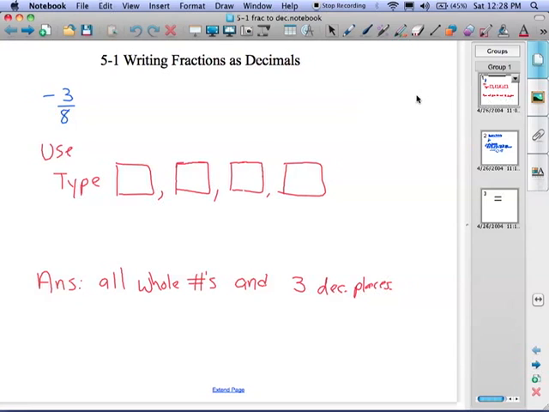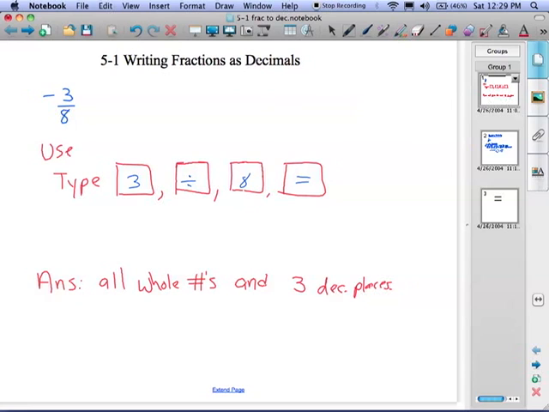Now, here, pre-algebra, ready to move on, streamlining and simplifying things. In this aspect alone, you'll still have to do things the old-fashioned way in other places, but here we're going to streamline it. So here's what you're going to do. To turn -3/8 into a decimal, you simply take a calculator and type in 3, the divided by button, 8, and then the equal sign. Obviously, the negative sign goes from the problem into the answer.